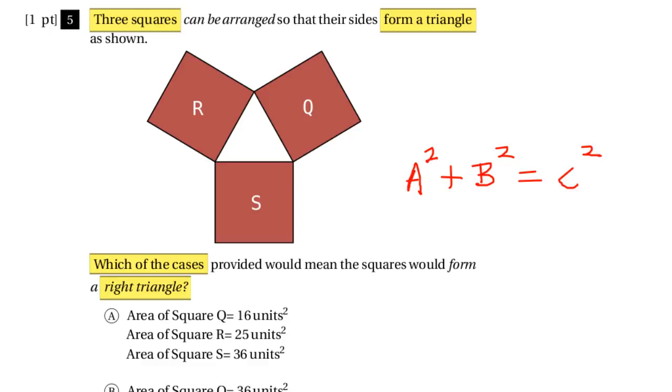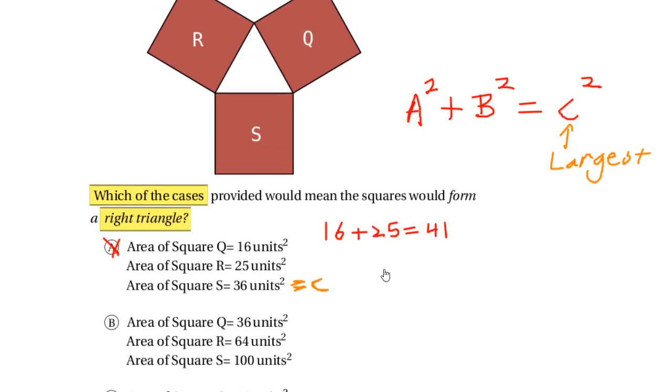Well, if we take this option here, we know that c always has to be the largest of those numbers. So that means, looking at option A here, the largest number that I see is 36, so this would have to be C. Well, if I can take these other 2 numbers and add them together, 16 plus 25 equals 41. Well, 41 is not the same as 36, so I know that A is not going to be the option that works for this problem.